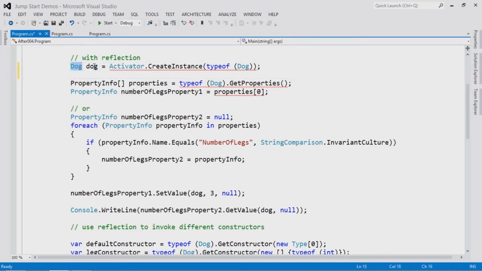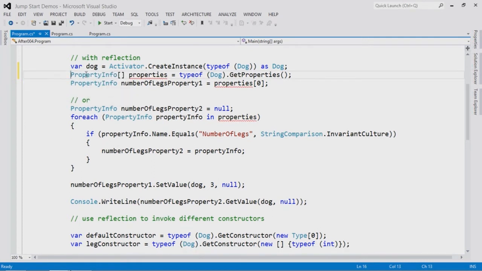Or I could use var, and var will cast it back to object. That's because create instance doesn't know what it's returning. It just returns back an object. I need to cast it yet again. And so I could do that here as dog. And now because I've done that, of course the compiler is very smart and knows the var simply says, whatever's after the equals is what this is. There it is. All right, so now we've got dog dot number of legs is right there.